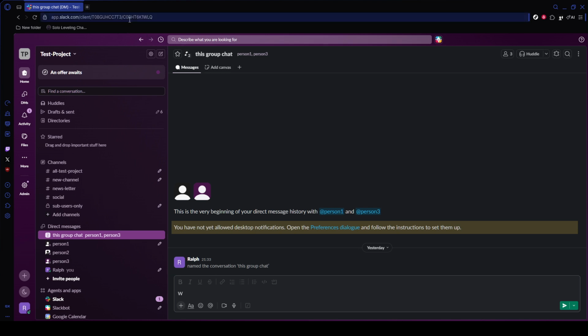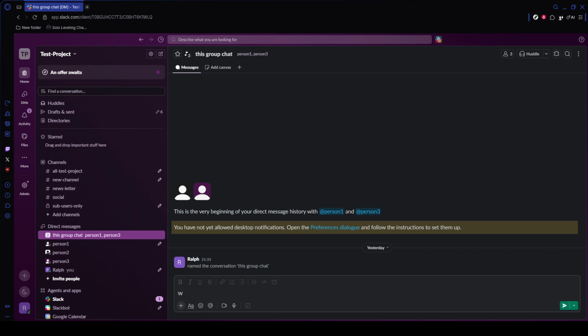Then go into the channel or direct message where you want to start or join a huddle. In the top right area of that conversation, click the headphones icon to open the huddle. Once you're connected, turn on your camera by clicking the camera icon in the control bar. That's important because your background settings only become useful once your video is active.